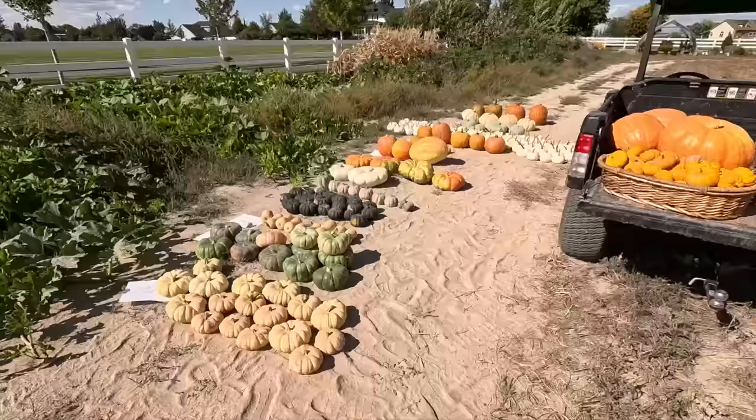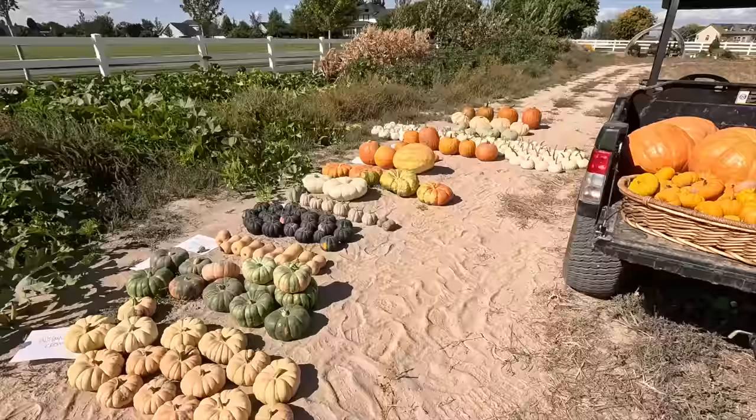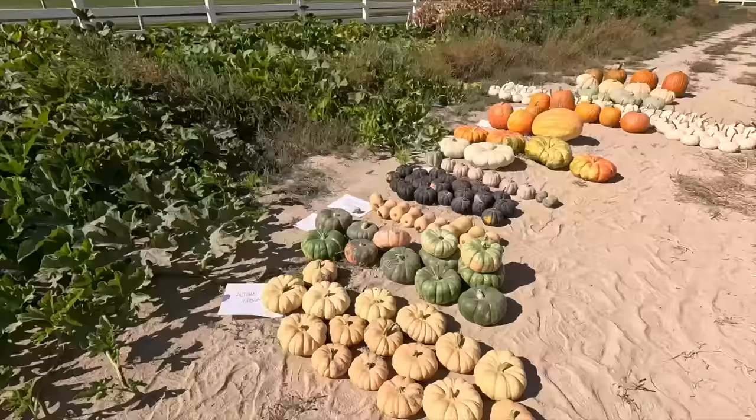I'm going to call it — it's starting to get a little bit breezy out here, kicking that powder dirt up everywhere, and it's supposed to get windier as the day progresses. I'm really excited with our harvest so far and this is maybe less than half of what we have out here still yet to harvest. Look at this! I bet we have maybe not double this amount still out there, but at least one and a half times this amount. Especially if you count these — I'm not even really considering how many of these are out here. These are the Tennessee spinning gourds and they're not quite ready, but there are hundreds of these out here. Just hundreds. So today I just went through and picked the things that were the most ripe, and we'll come back out in a few weeks to do another harvest. Let's run through some of these varieties because there really are some neat ones.